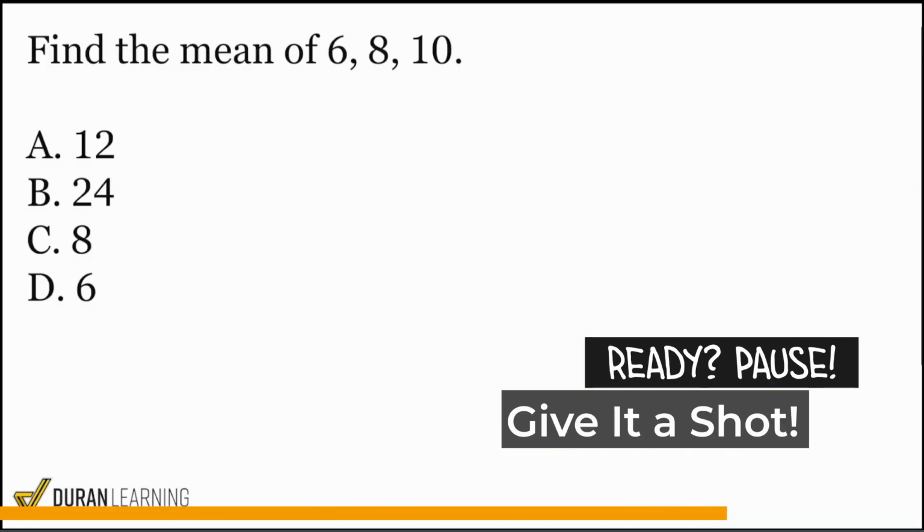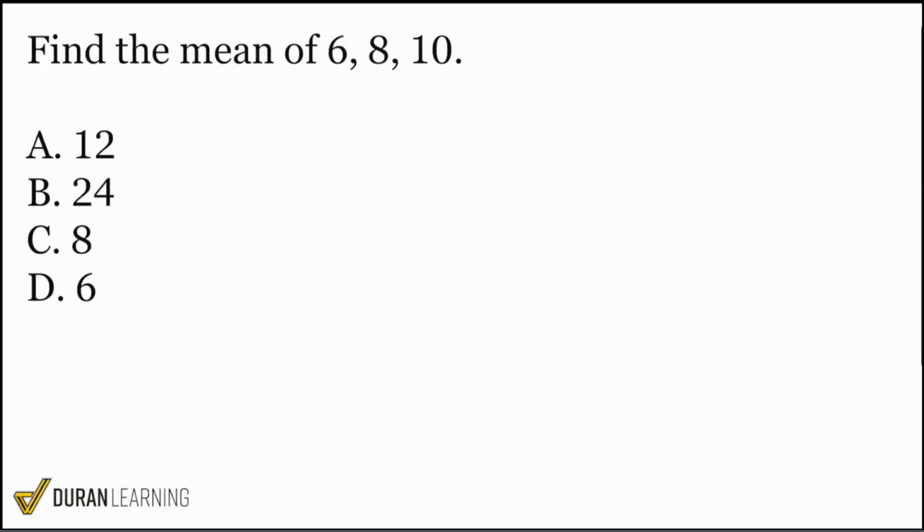All right, so let's check this problem out. It's a pretty straightforward one, right? It says, hey, find the mean of 6, 8, and 10. Okay, sounds good. So my party people, when we think about finding the mean, we are also thinking about calculating the average. And so to calculate that, here's what we want to do. The easy way to put it is to calculate the mean. We just want to add up all the numbers. So you want to get the total. So add all the numbers up that you have. And then you want to divide by the number of numbers. That's it. That's all you want to do to calculate the mean.